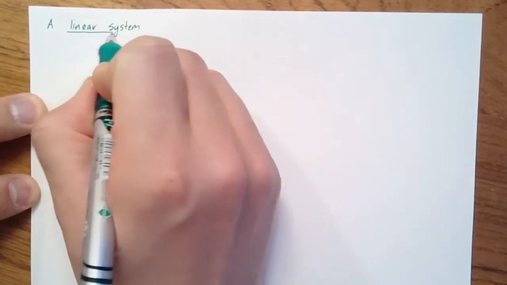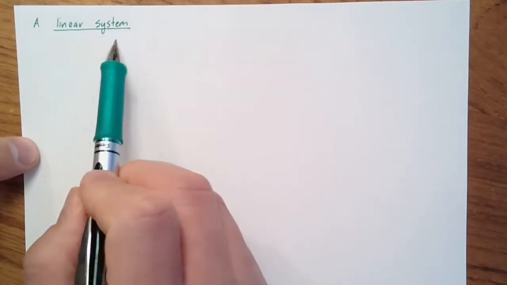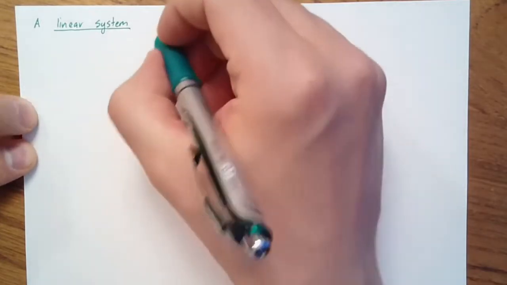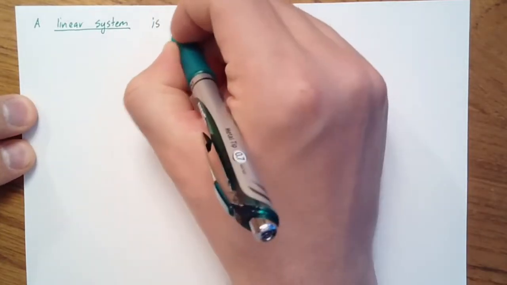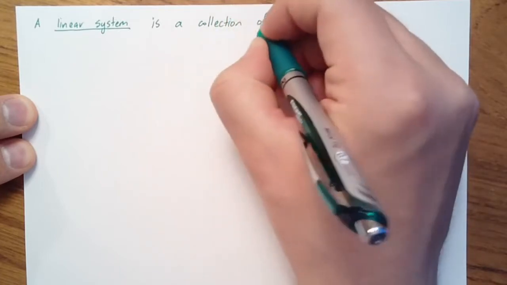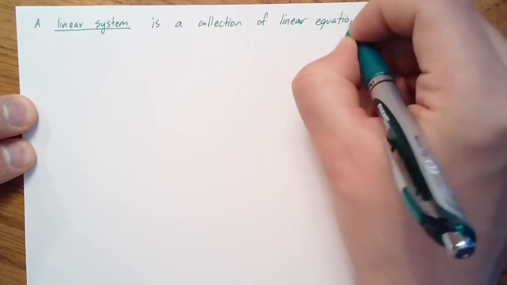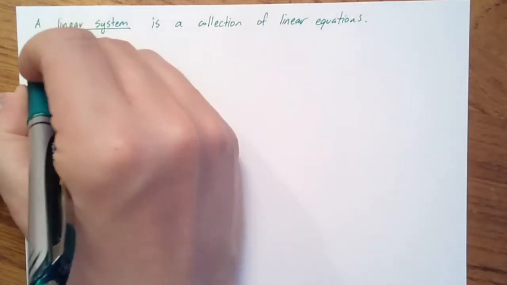often you'll call this a system of linear equations, or a system of equations if it's just understood that your equations are linear. You can call it whatever you like. Linear system, system of equations, system of linear equations. All of those mean the same thing. I'll usually use the phrase linear system as I've written here just because it's brief. But all it is is a collection of linear equations. So let's write that down and look at an example.